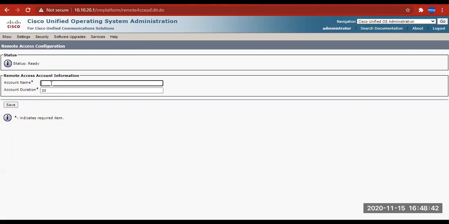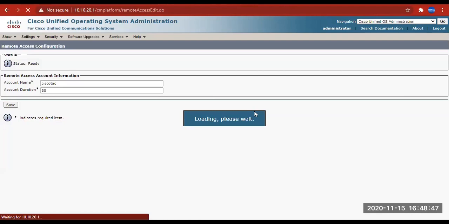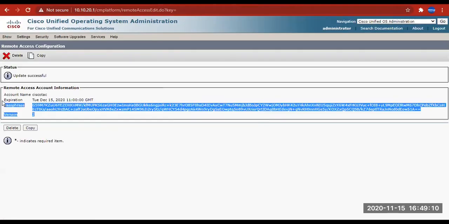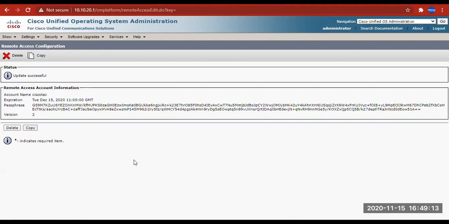Let's talk a bit about it. Here you can create an account for Cisco TAC. Sometimes they need remote access to the root account of the Cisco Unified Communications Manager, the most detailed one, for troubleshooting. So you can come down here, go to services and remote support, type in the account name and create it for them, and copy this, and send it to Cisco TAC in an email.